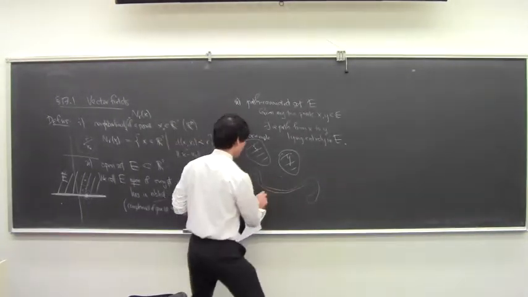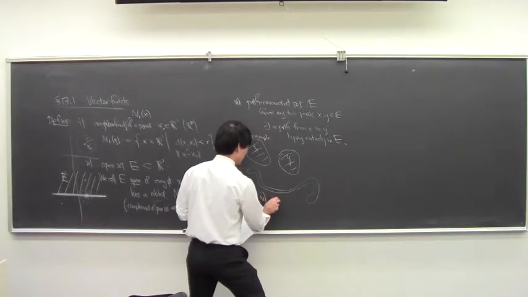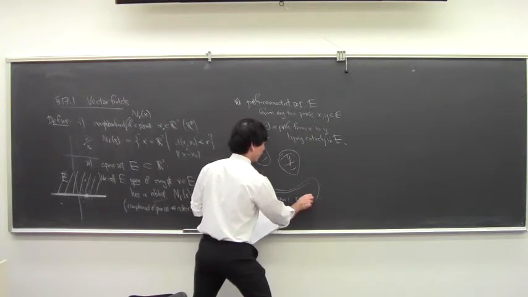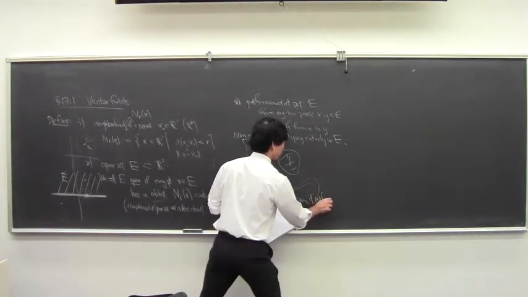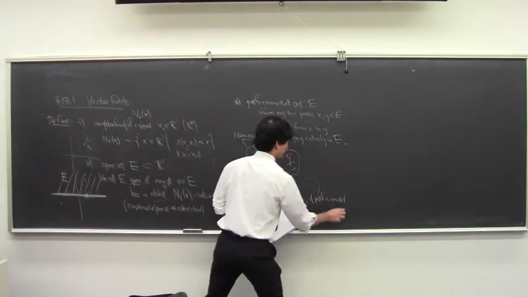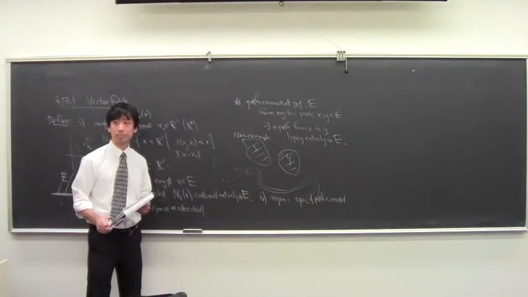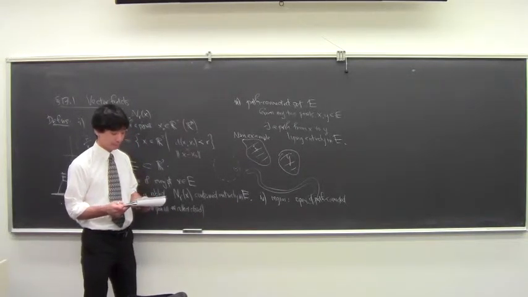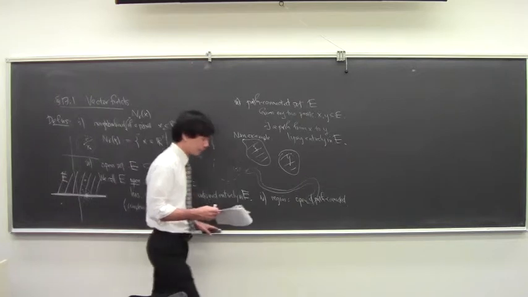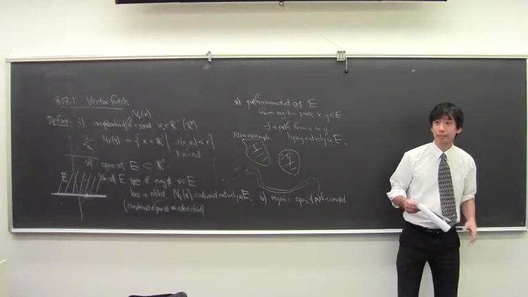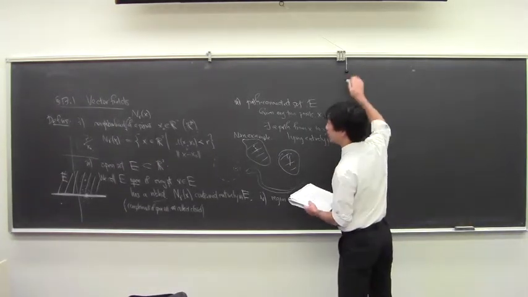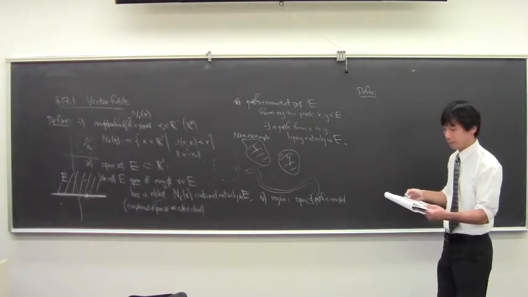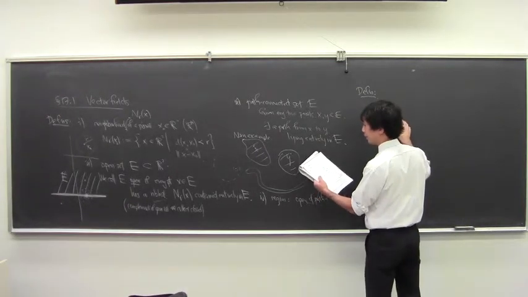And then the last definition is the one that we need, the notion of region. So we call something a region if it's open and path connected. So open path connected set. And with that definition, we can now give our definition of vector field.